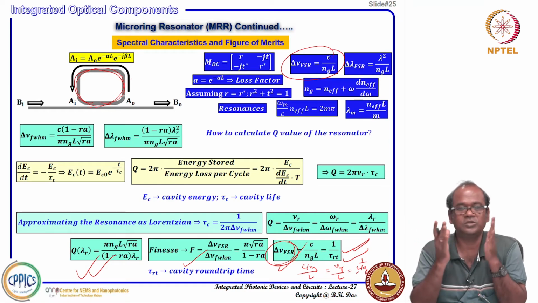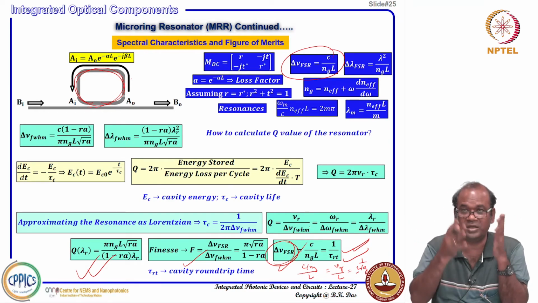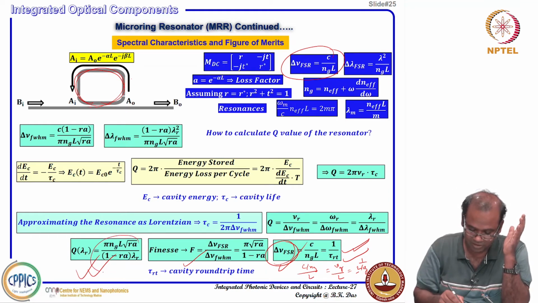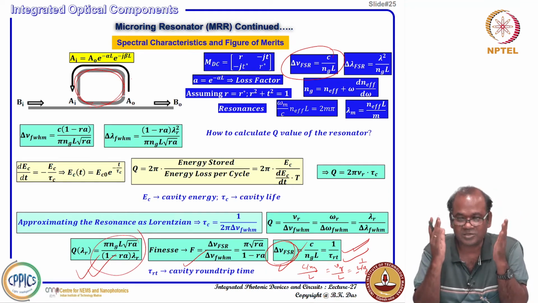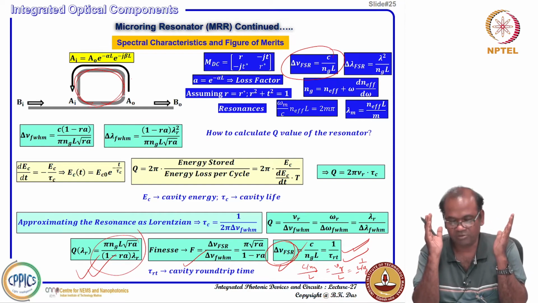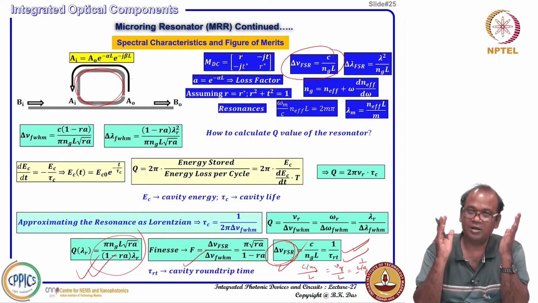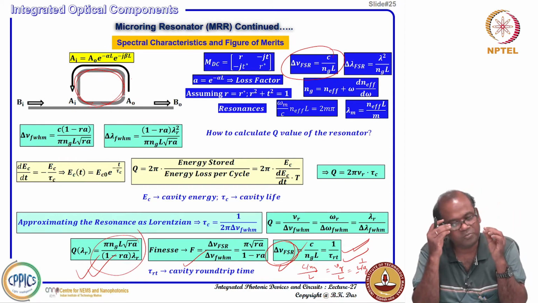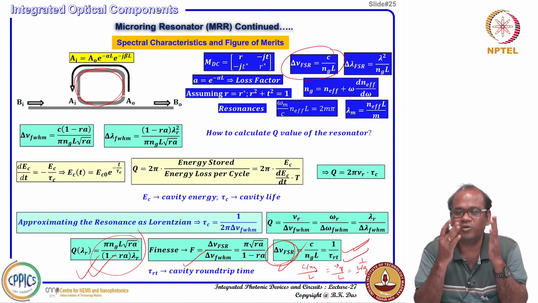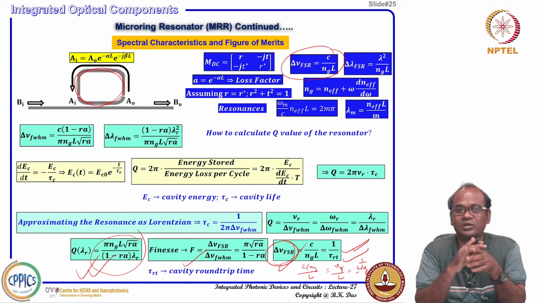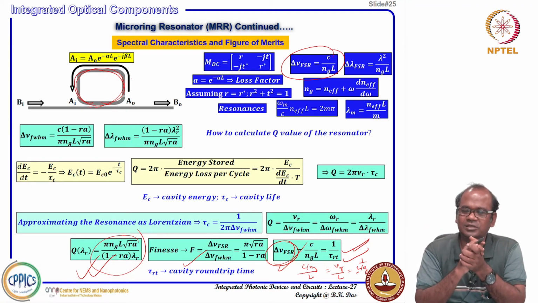we can look for these 3 figures of merit, and depending on these 3 figures of merit, we can actually use them. Suppose for a certain application I need the Q value to be very high. So, we need to design accordingly L, we can expect the R value, what is the R value required, what is the A value required. We can assume that the NG, the group index, depends on the single mode waveguide design, and what is the group velocity, what is the core material refractive index, what is the cladding refractive index, all those depend on NG. That can be considered as fixed.